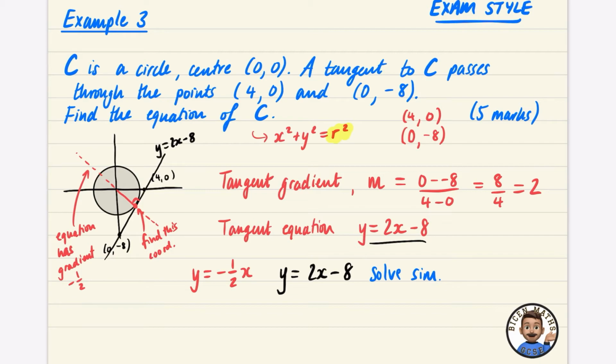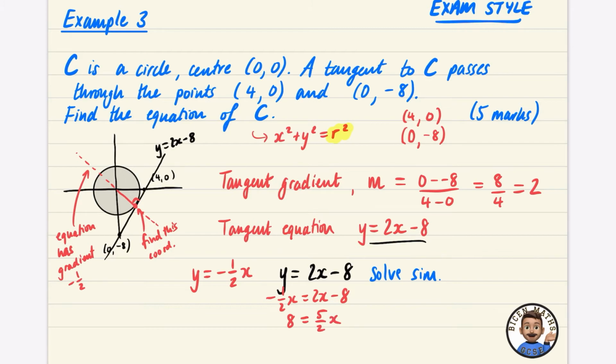This is a really easy one to solve simultaneously. You don't need to do anything like elimination, because we can just replace y with -1/2x in this one. So we can say that -1/2x equals 2x minus 8. So I'm going to add the 8 to this side, and I'm also going to do the 2 plus the half. The 2 plus the half, well, that's 2.5 or 5 over 2, so that's 5 over 2x.